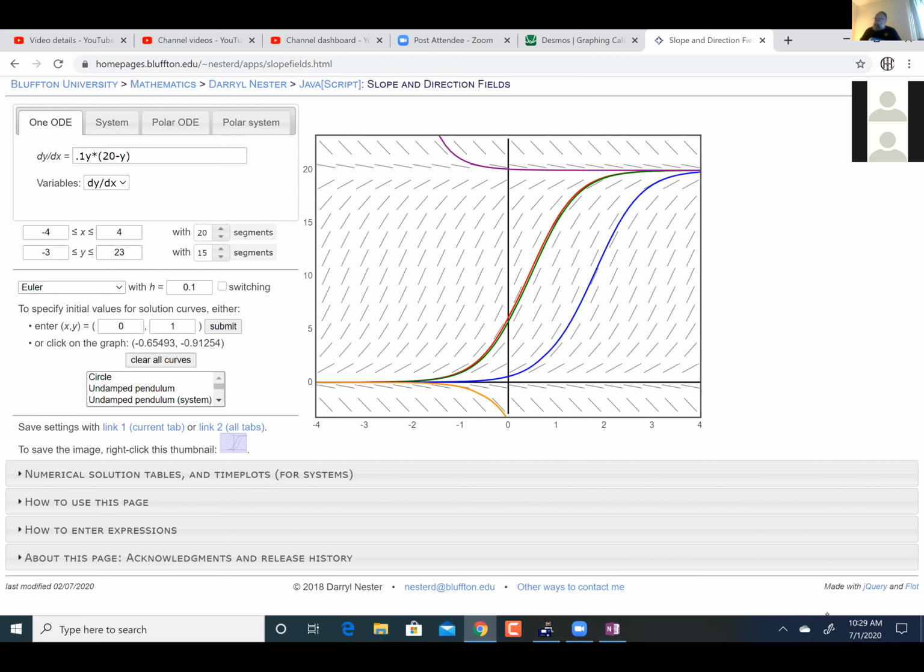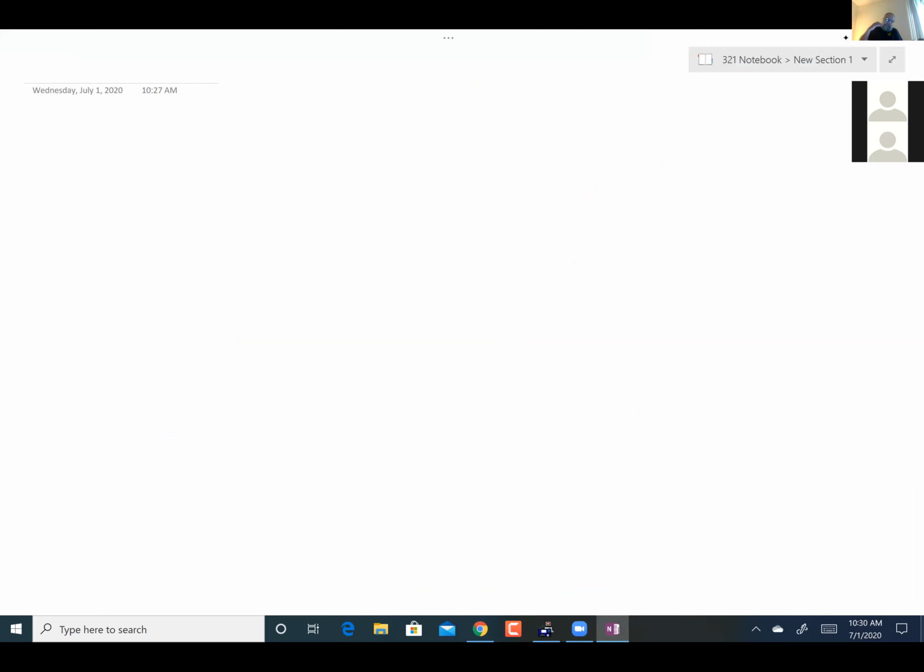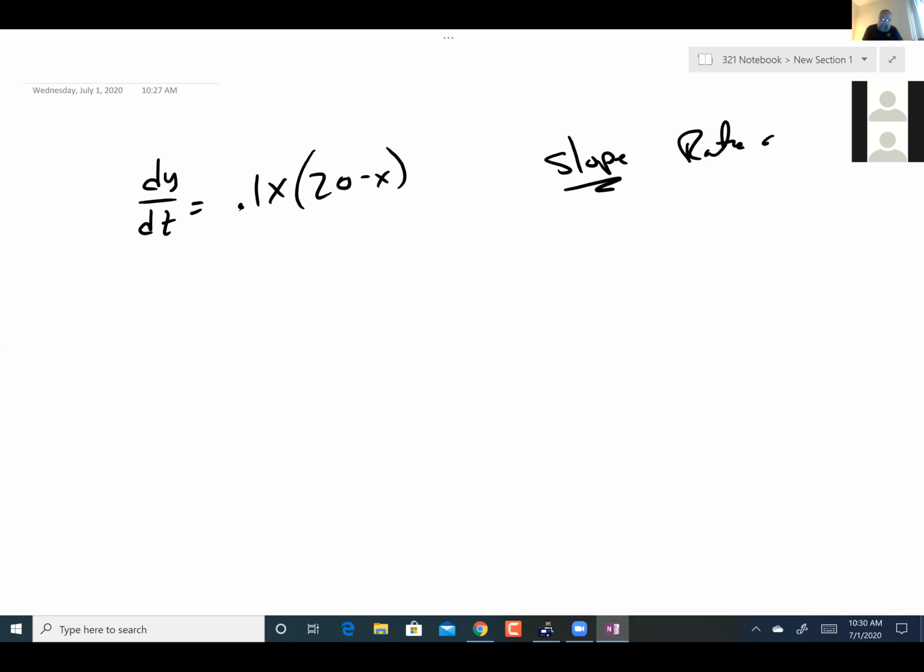And so what we're going to be looking at today is a couple of different things. We're going to be looking at an application, number one, but then also, while we're doing that, I think thinking through a different way of looking at it. So if I said to you, hey, dy/dt, I'll do dy/dt, I guess. It doesn't make any difference. And then I put 0.1 x and then 20 minus x. This equation talks about the slopes, or rate of change, if you will. And again, you'll notice it's all in terms of my x value, which is my dependent variable this time, okay? Because t is my independent variable.